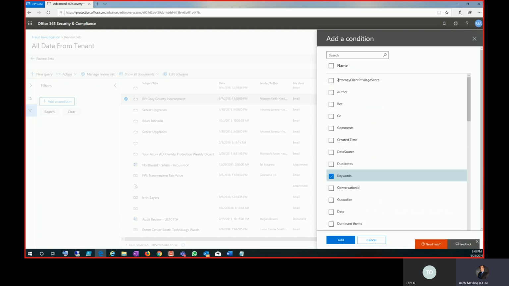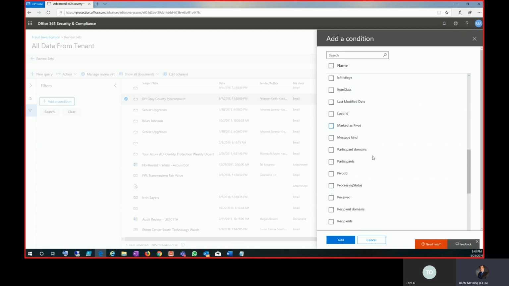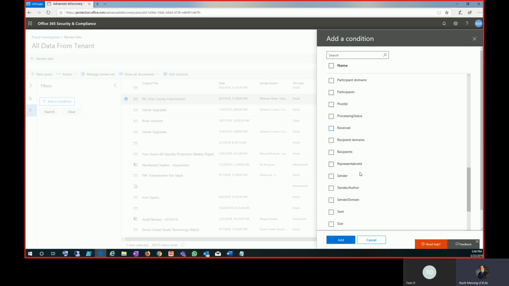You can see that we're already adding in some of the things around the analytics, even though it's not quite available here yet. If I added this, it would just say that there's no data for it. But I could come in and start looking at keywords. I can look at things by date. I can use my analytics, but we're going to skip that for right now because we'll see that in our next session. I can go ahead and look at things based off of, for example, my sender or the sender domain. So let's see what happens when I add these in.